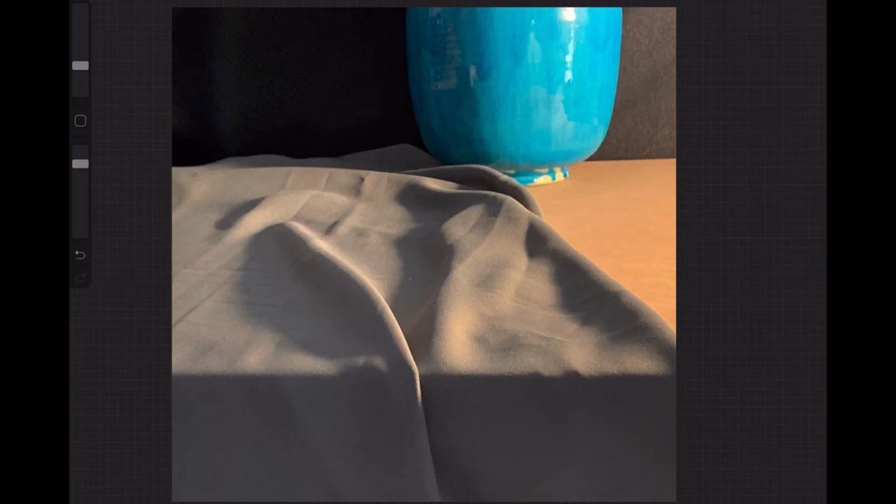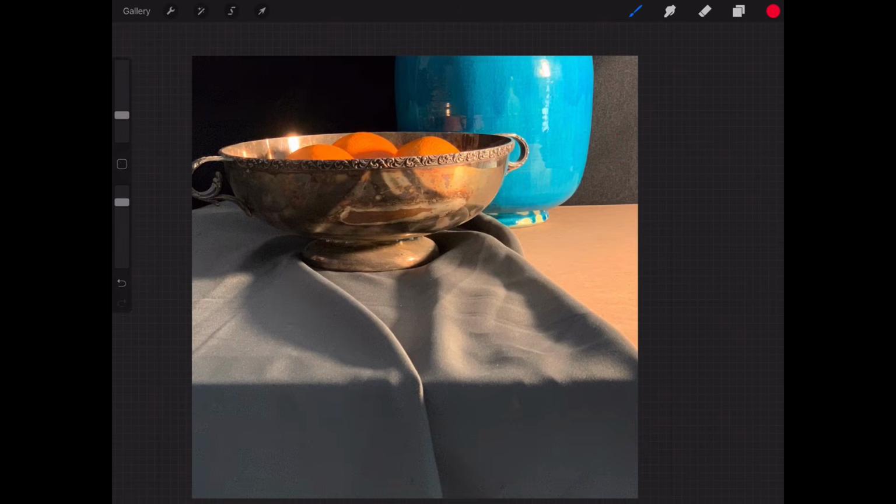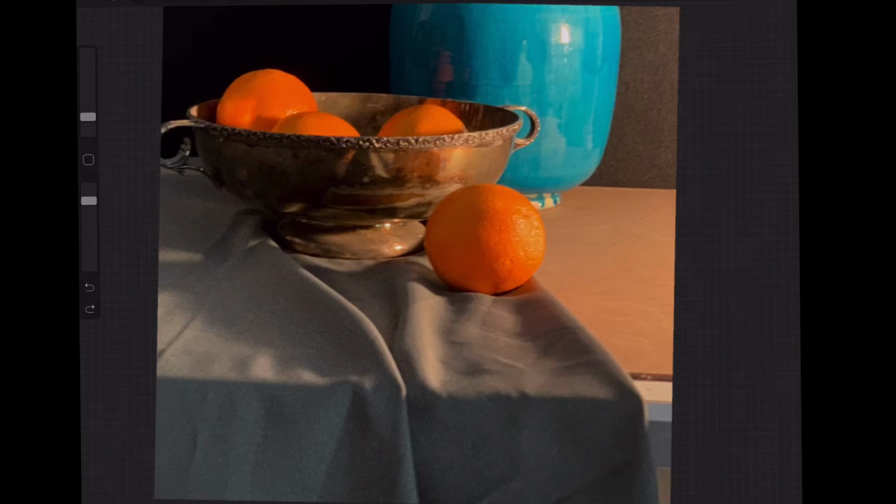Then I'm adding the vertical of the vase. You can see I've cropped it off, so I'm just getting this shape in here. This cloth now has gone out here, but it's still coming like this. So now we're already seeing the structure of the horizontal and the vertical. Now I'm adding an old tarnished silver bowl. And notice how the three oranges all sit at exactly the same size in the same place at the bottom of the bowl. So I'm going to change that. So then I've just added the orange here, and we have the vertical, the horizontal, and the center of interest will really be the light hitting here and along the edge of the orange.